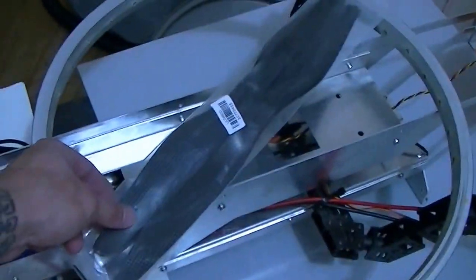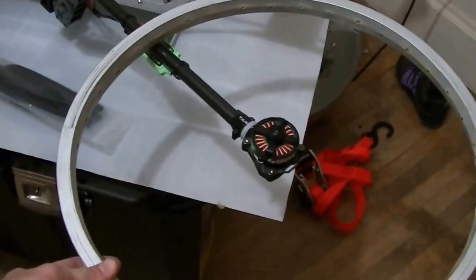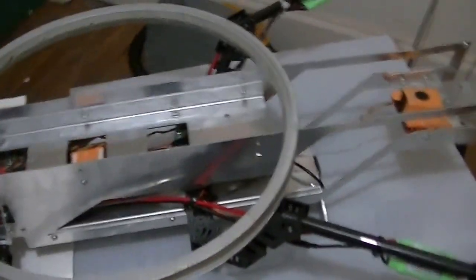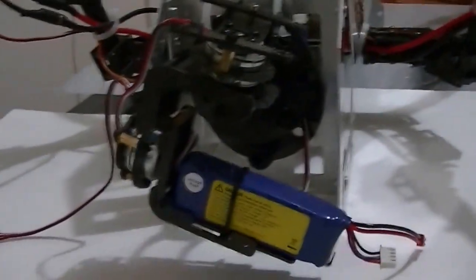These are 20-inch rims and they fit a prop perfectly. Those are my 15.5-inch props right now. These are mostly just for show — I'm going to be taking them off for serious flying. They are a bit of a safety addition though, so they'll protect the props a bit. I'm also thinking of switching out from carbon fiber props because they're dangerous. I'm spinning up eight of them — 15-inch on 490KV motors at 6S — if anything goes wrong it could kill somebody. So I'll probably switch over to DJI-style plastic folding ones or something similar.